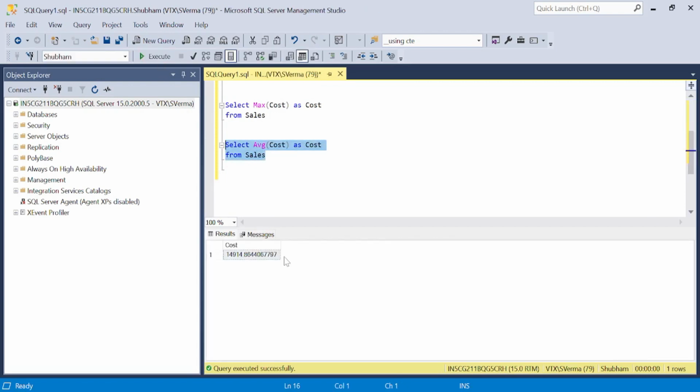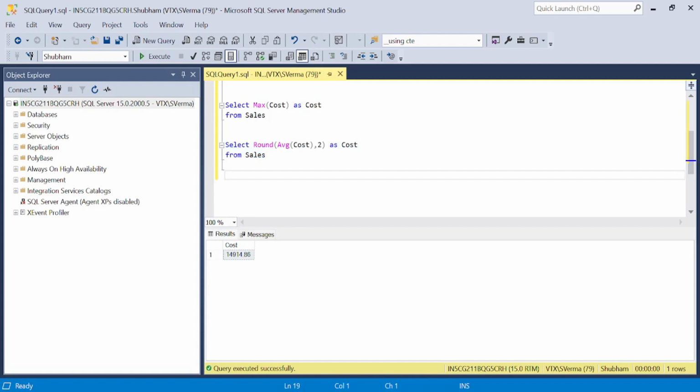And let's suppose guys, if you want to round these decimals, with the help of the round function we can round this decimal to 1 decimal place, 2 decimal places and so on. So let's try this with the round function. I will simply use the round function before average and start the bracket. After this cost column guys, I'll put a comma here, and whatever decimal places I want, I can simply put that number. So let's suppose I want to see only 2 decimal places after average. I will simply type 2 here and close the bracket. And now let me select this query again and hit execute. So here we can see only 2 decimal places under this average.